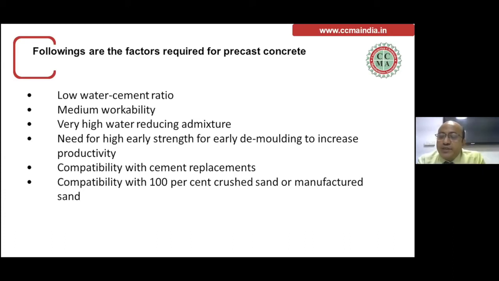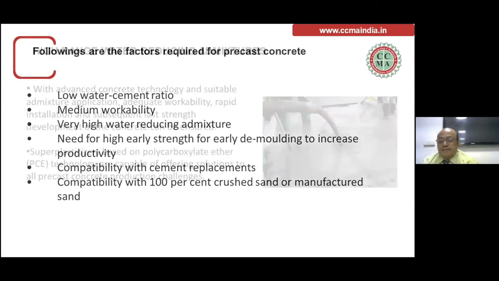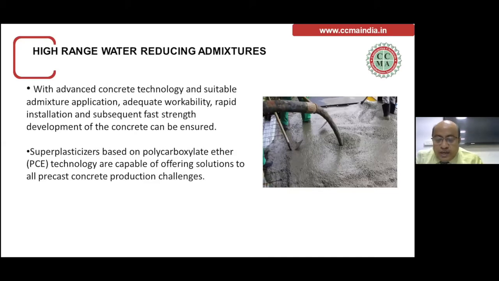Now I am coming to the point of what is actually required for the admixtures in precast concrete. See, from the admixtures point of view, admixture is not a new thing for anybody. Frankly speaking, admixture use started from the Roman Empire, where they used milk, blood, as well as organic materials like molasses, eggs, rice paste, to increase the workability of cementitious mixtures.